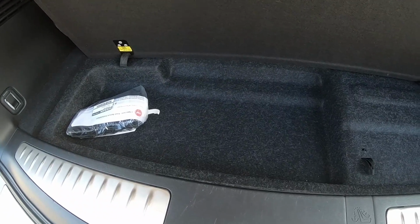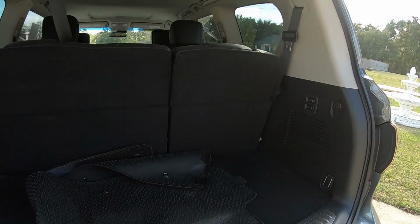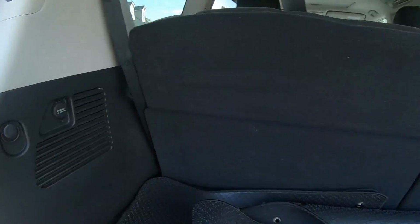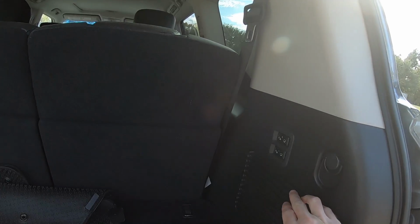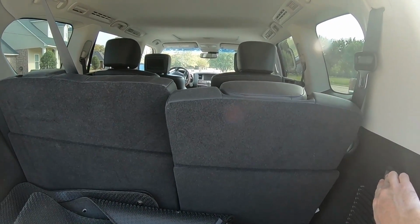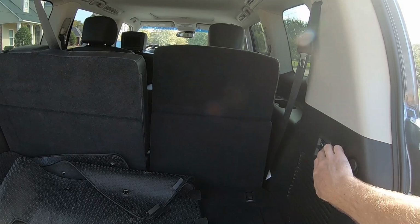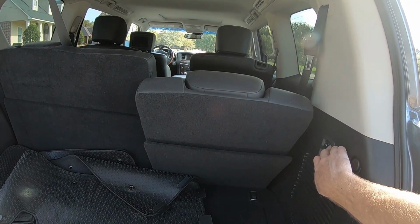Now you may say, what about a spare tire? There is a spare tire underneath the vehicle. I'm not going to give you that view just because it's kind of hard to get that. Of course, you do have a 12-volt power outlet right here if you wish to use that. And these rear seats lower automatically. Now, they're a little slow to lower, but if you want to lower them, of course, you can also recline them back, as you can see. But I'll just give you a quick little demonstration there. You can lower those to maximize cargo space, but yeah, one thing that I will show you real quick, they also recline quite nicely.